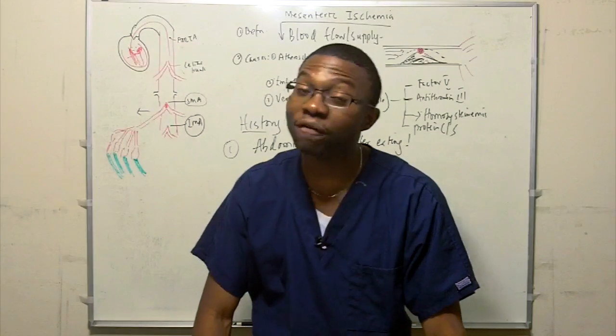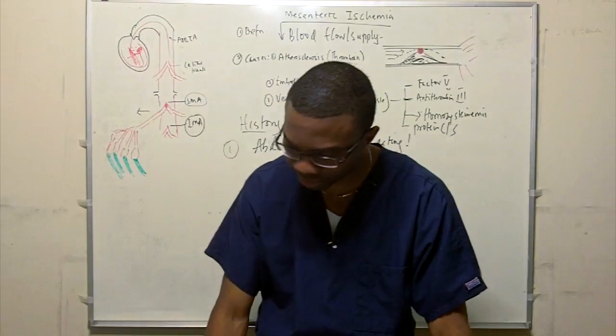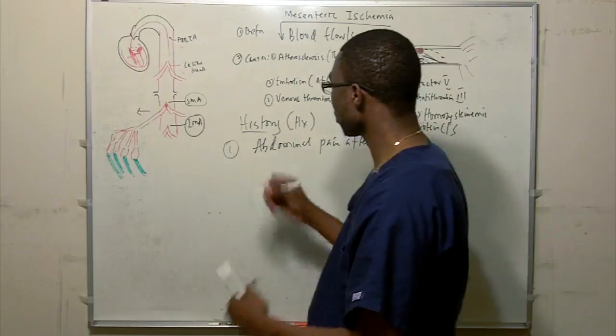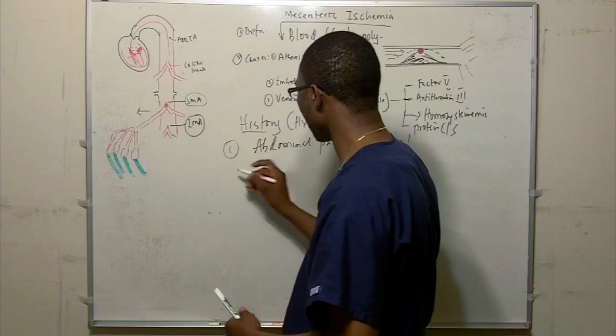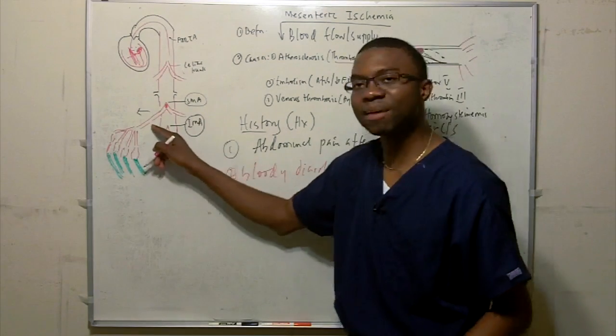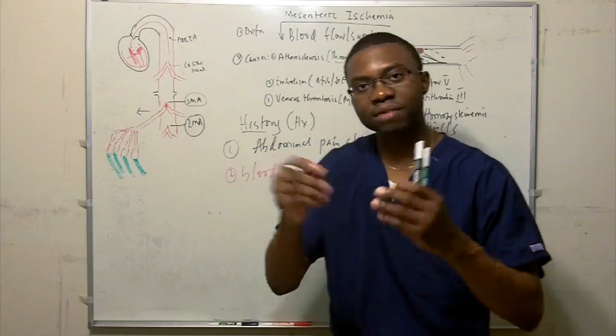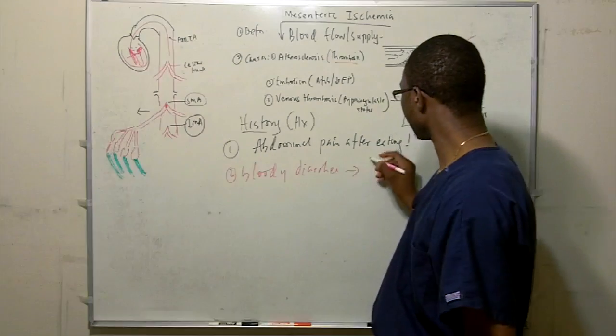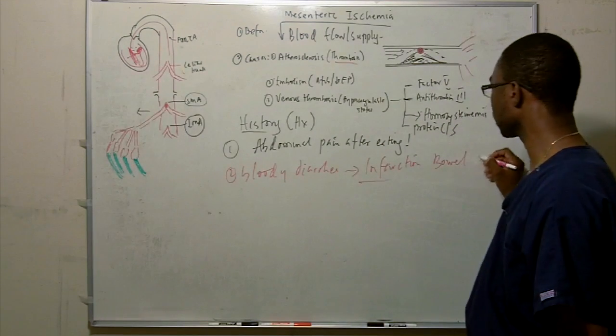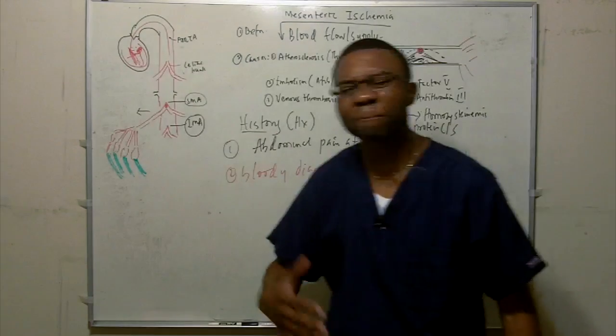All the symptoms are nausea, they have vomiting. Why? Because when they vomit up this food, they don't have to worry about the pain because now the GI kind of cools down a little bit. They're going to have diarrhea which is bloody. Let's take a look. Bloody diarrhea. Why do they have bloody diarrhea? Because when you get ischemia to the bowel, what happens? It infarcts. And when it infarcts, the red blood spills out of the blood vessels and there's necrosis from the infarction of the bowel wall. They get blood, bloody diarrhea from infarction.